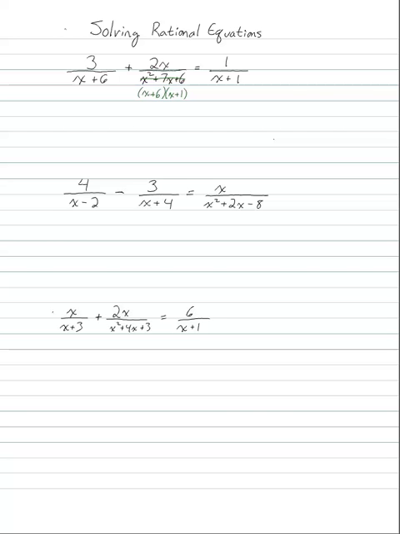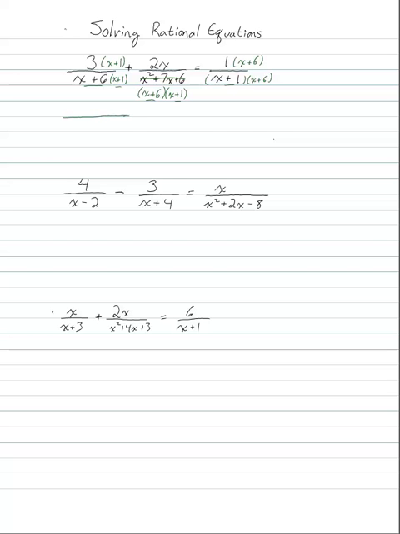So let's see, my first fraction has the x plus 6, but it is missing the x plus 1. So I'm going to write that in. Second fraction has the x plus 6, which is good because that's needed, and the x plus 1, which is needed. Third fraction is missing the x plus 6. So I'm going to write that in. So let's see, if I do this, I'm going to write this now as a single fraction on the left side.